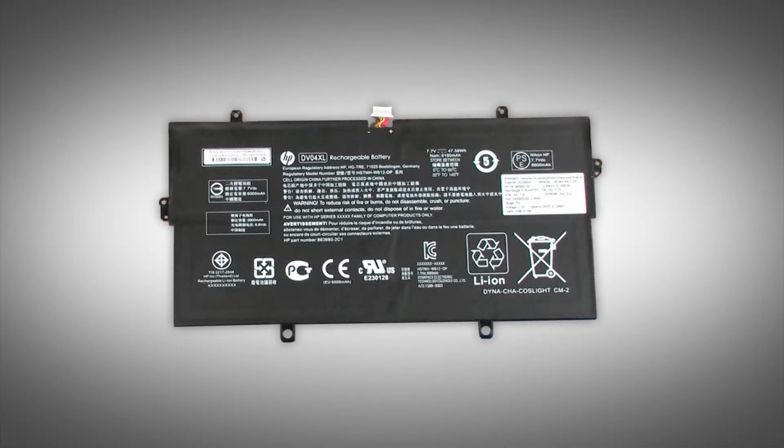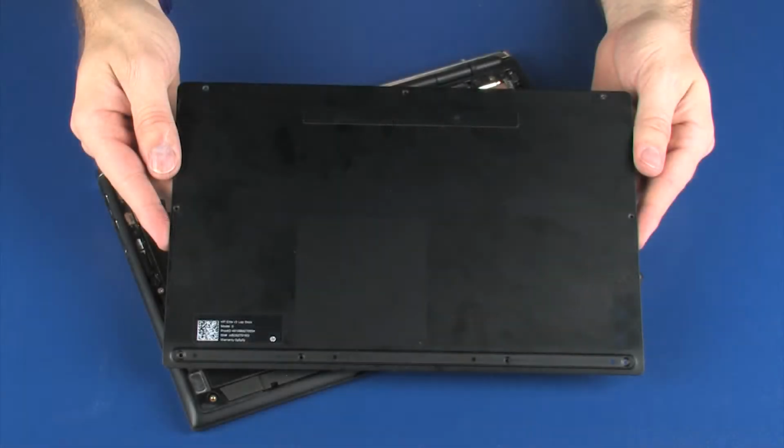Warning: to avoid personal injury and damage to the product, use extreme care not to puncture, twist, or crack the battery. An internal puncture or rupture to the battery has the potential to cause a short, which may result in a thermal event. Before you begin, remove the base enclosure.